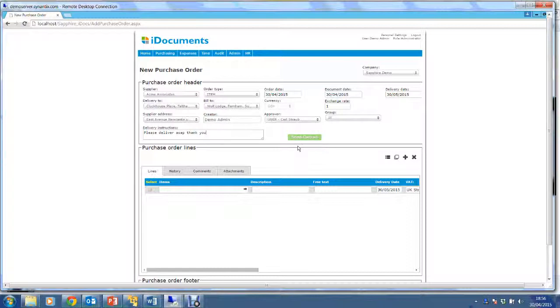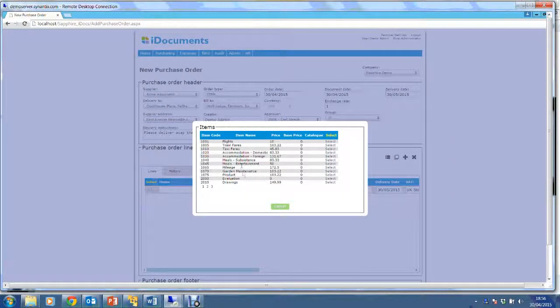I'm just going to go ahead now and start to add some of these purchase order lines, and I do that with this area here. If I come down to the first line, I can click and select an item, and again all of these items are being fed from SAP Business One, so I just need to enter items in SAP for the users in iDocuments to be able to purchase those items.